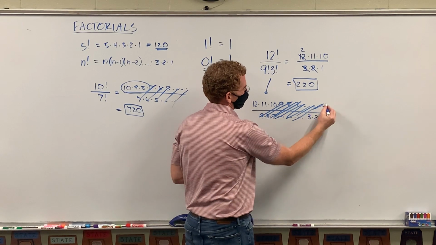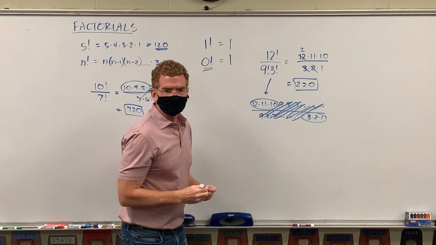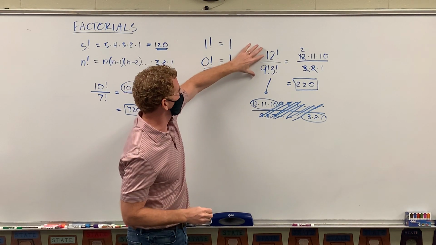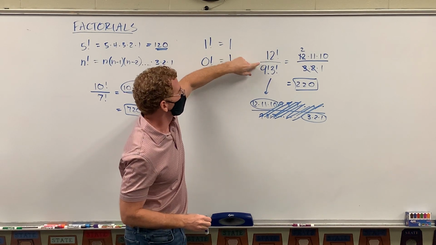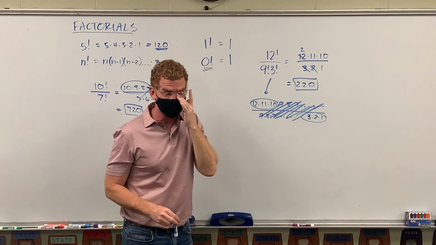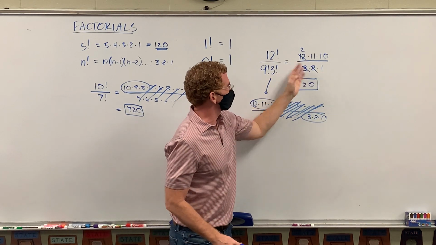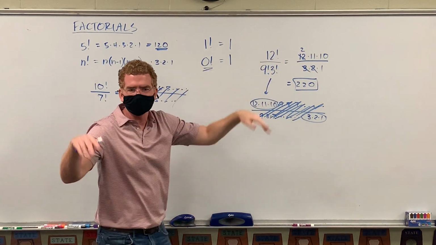All of that cancels, and I'm only left with that over that. Okay. So try to be able to see that and go, okay, if I had it written out, don't go 3 into that, 3 times 3 into that, 4 times. It doesn't cancel that way. Just visualize these like that, and then remember what's left over, and then cancel. At that point, the factorial's gone, and you can cancel like normal.